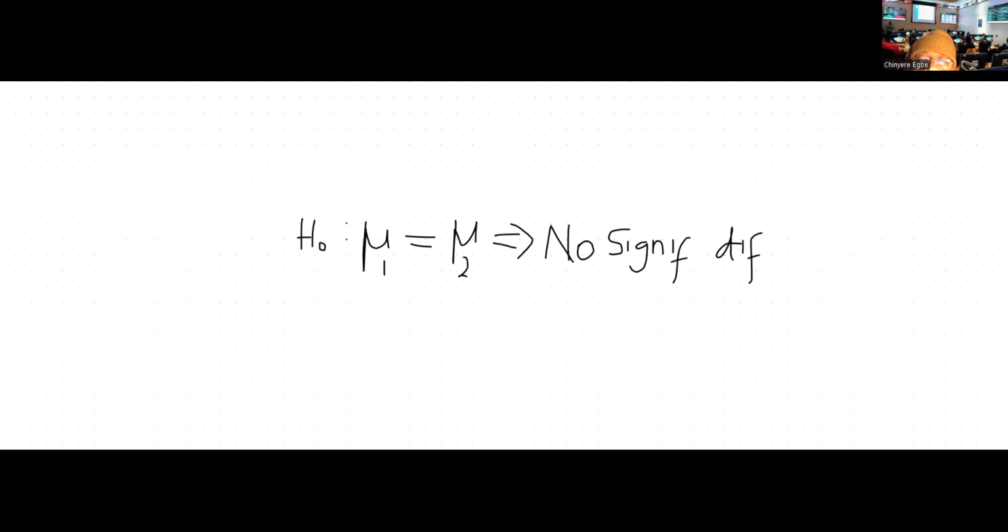The alternate hypothesis will be that there is a significant difference between the two shifts, by simply saying that the average claim between the two shifts is not the same, it's not equal, okay? And so you say there is a significant difference.